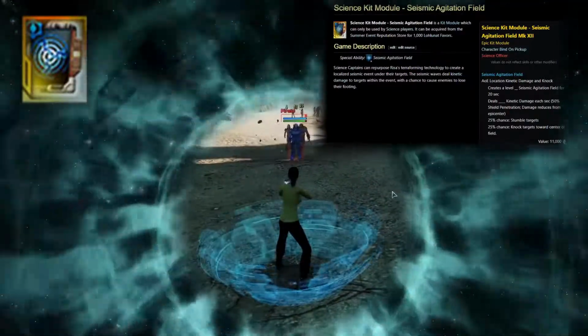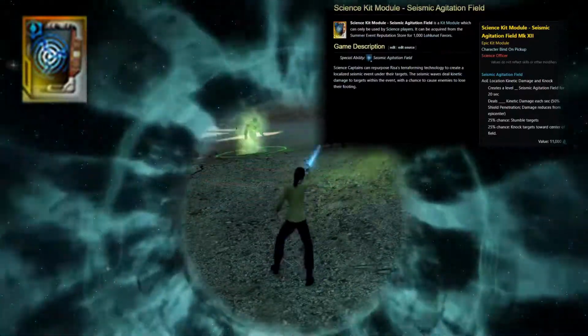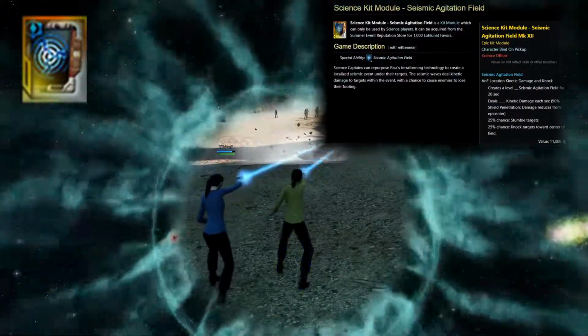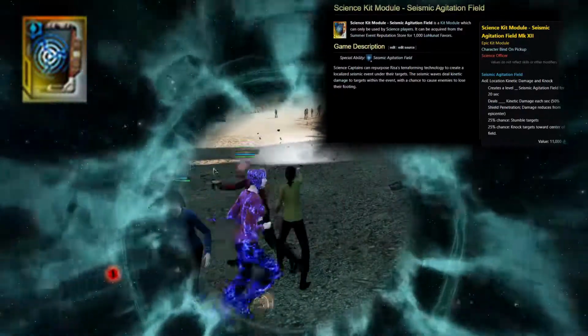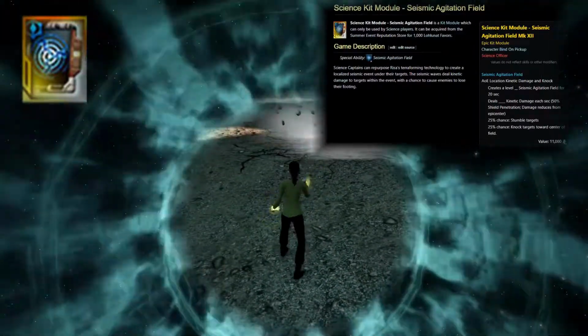Science Captain can repurpose Riser's terraforming technology to create a localized seismic event under their targets. The seismic waves deal kinetic damage to targets within the event and have a chance to cause enemies to lose their footing.